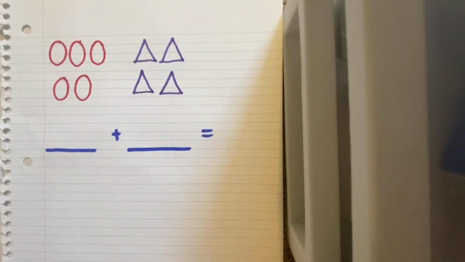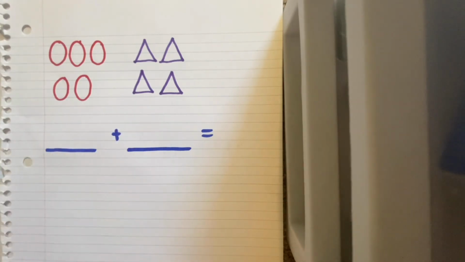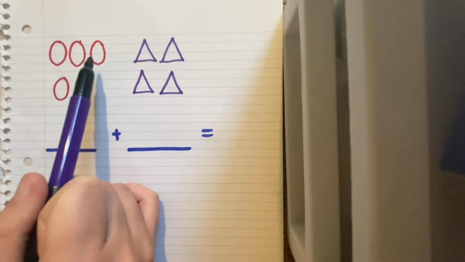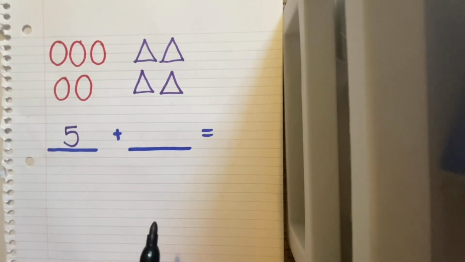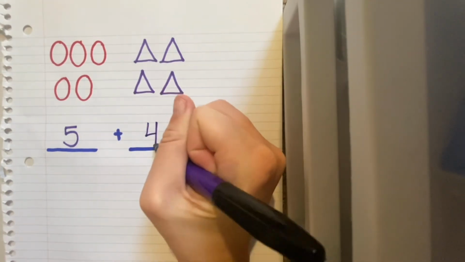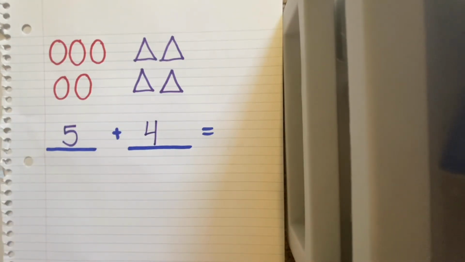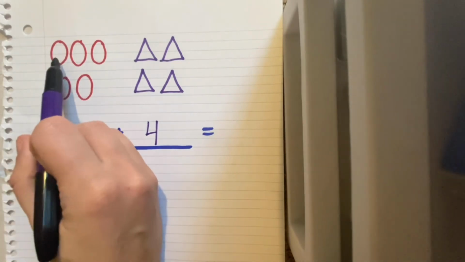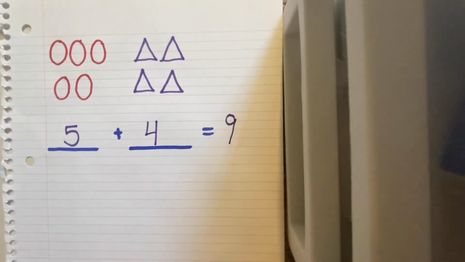You're going to try this problem on your own. First notice which sign we are going to be using in this problem, which is an addition sign, and we are working with circles and triangles. Let's start by counting. So you will see that you have 1, 2, 3, 4, 5. Then you have how many triangles? 1, 2, 3, 4. All right, now if you added those up and counted them all together, how many would you get? That's right, you would have 1, 2, 3, 4, 5, 6, 7, 8, 9. 5 plus 4 equals 9.